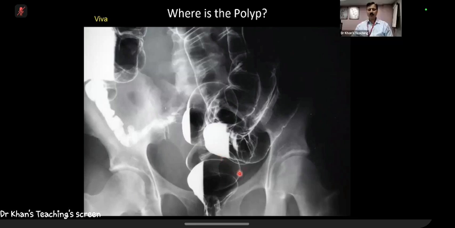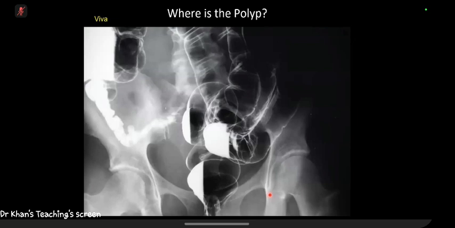Decubitus. Go back to the basics, and this is what happens, because I'm sure you might not have done a barium enema for years and years, that you take decubitus films, right side down, left side down. And this is a classical exam scenario where the examiner is expecting you to tell them which film it is. And this is a decubitus film. Is there a polyp? Yes, I can see there is a polyp where there is a narrowing along the mesenteric border. There is outpouching of the contrast.